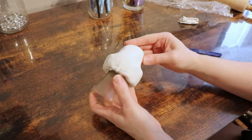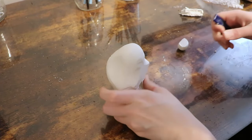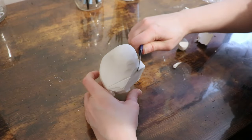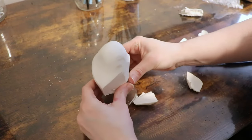So I'm gonna get my basic shape figured out. Once I like the shape, I'll see what extra clay is built up around the base of the head and remove that, mainly so that the head won't be super heavy. And then we're gonna figure out where our eyes are gonna go.